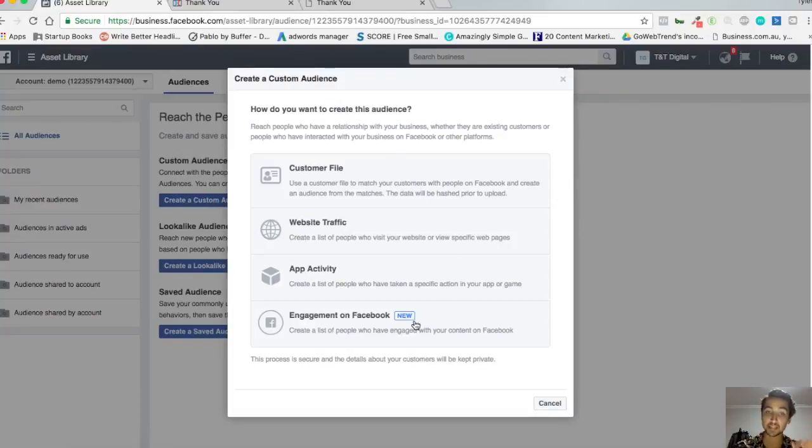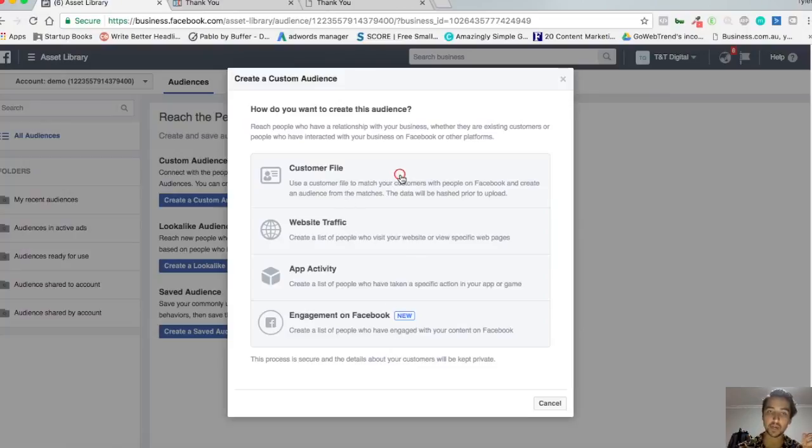So you can base it on engagement on Facebook. They might be liking your page, commenting on your page, sharing your posts, watching your videos, anything that involves engagement on your Facebook page. These people will then become a category for you, a list that you can build an audience from. So when you hear audience, think list. Like an email list, it's the exact same thing, except it's going to be on Facebook, where you can send these messages, and they don't need to subscribe.